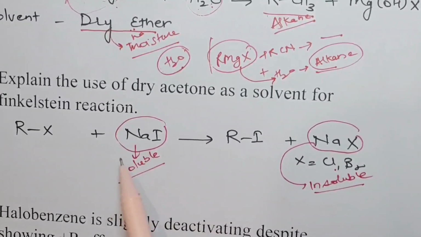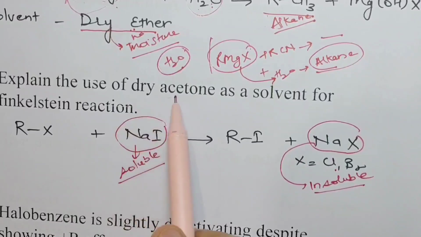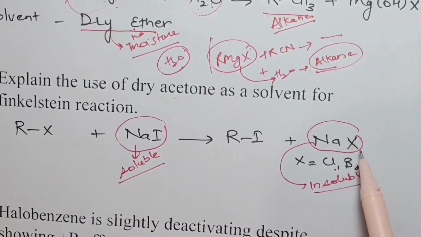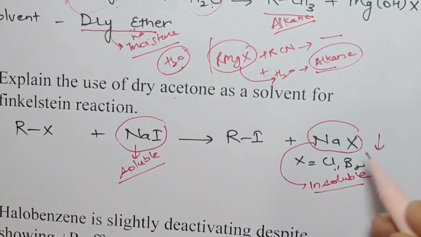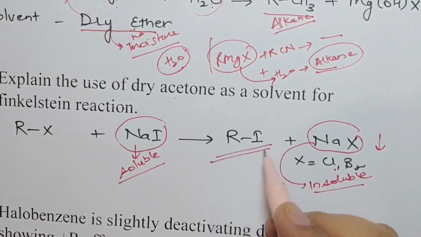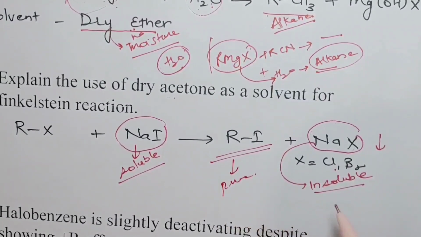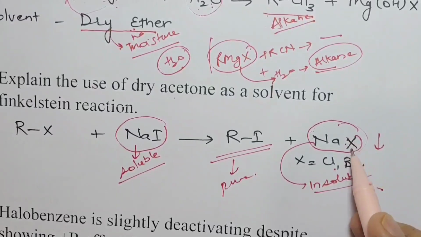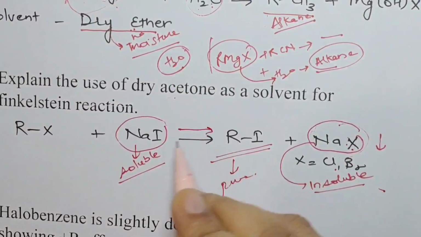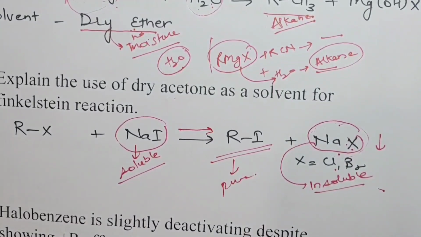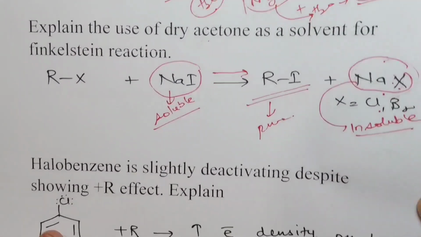So what happens is we would obviously want our reactants to be soluble in the solvent that we are using, but then if one of the products, the unwanted product, is insoluble, then it settles and we can remove it by filtration. In that case, in reaction mixture, we will have our pure product as the desired product. Also, because when we remove this product, the reaction also moves forward in order to make more of the product, right? So this is the use of dry acetone. Moving on to the next question.